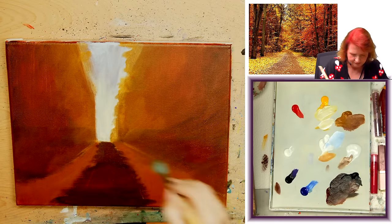Not so many that you lose the whole painting. Nature can do more than you. So sometimes as artists, we have to, unless we're extreme technicians.